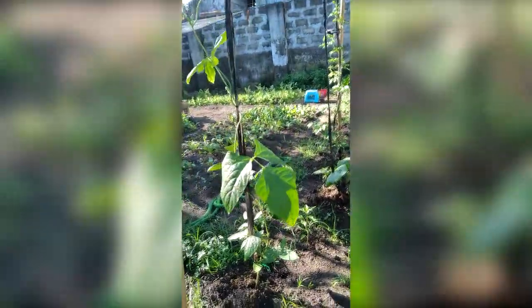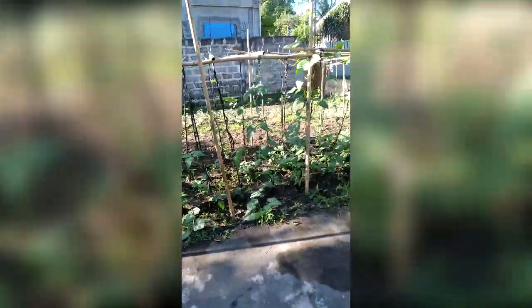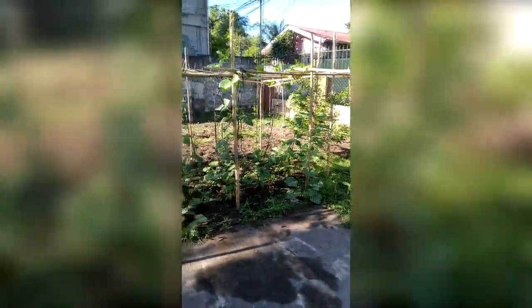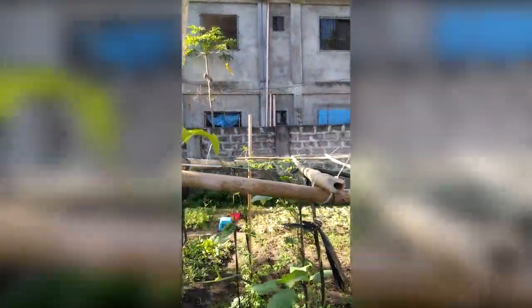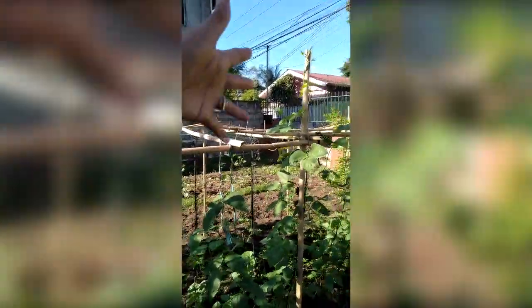And this is string beans. There's so much. If I go right here, see - they're all string beans. Most of them are all the way up there now, trying to crawl. I made this bamboo and coconut structure so they can crawl on it, and I put some green garden wires.